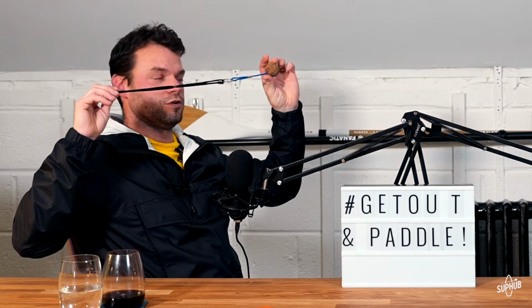I also, randomly, while we're in it, have these which I fashioned. Every so often we'll get people that turn up wearing glasses, so I fashioned this together. I've got a few of them. All it is is a little bungee that straps onto their glasses, and then I've put a little floating device on it. So if they do take a dunk, even if their glasses come off, they'll float. We'll have them, life is good, we can carry on. People have lost glasses. It happens. Sun glasses are glasses they actually need, so it is a consideration.